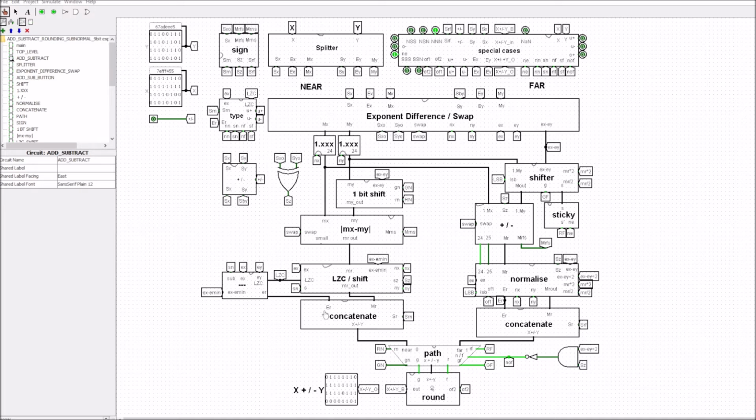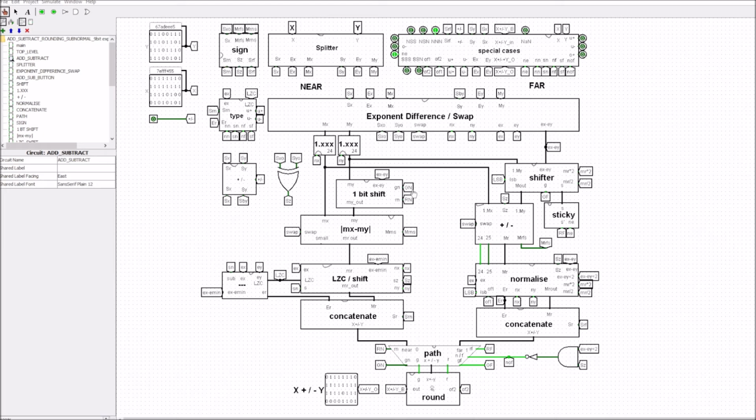We then join the exponent, the mantissa and the sign together, and it goes down through this path here, through the rounding section, and then it heads back out. We get the final result down here. Now on the far side we've got a shifter, we've got the add and subtract. We also start working through the rounding here by producing the sticky bit on this far side. And now we go through a normalization unit, and again we join them together, exponent, mantissa and the sign. And then we have a choice between both paths depending on the exponent difference, down through the rounding and finally out here. So that's a very quick cursory look at it.